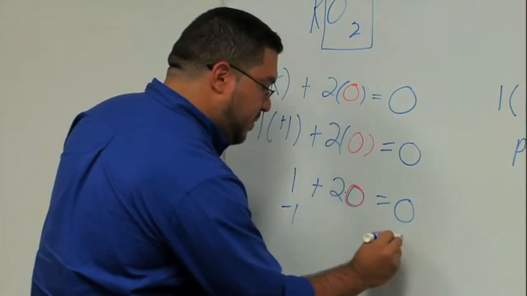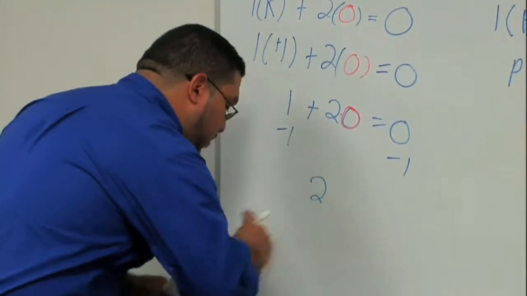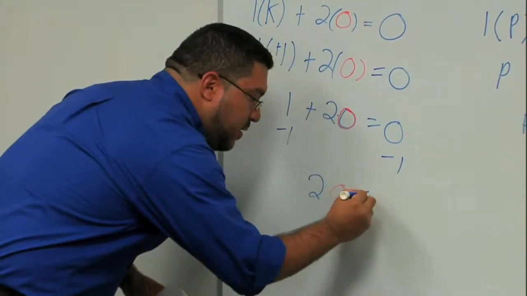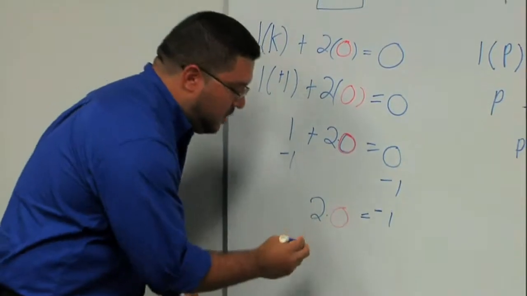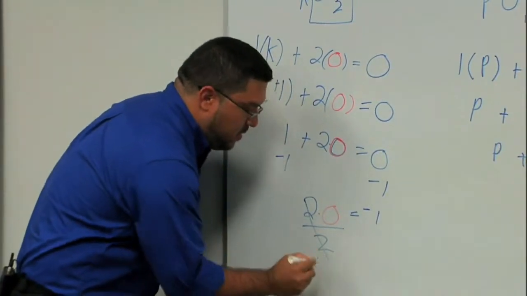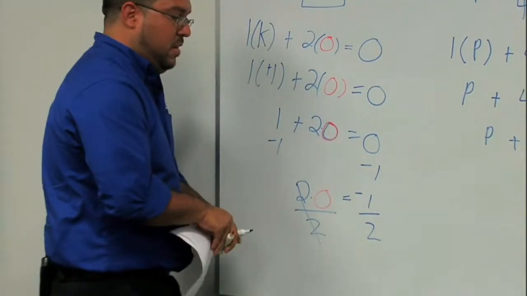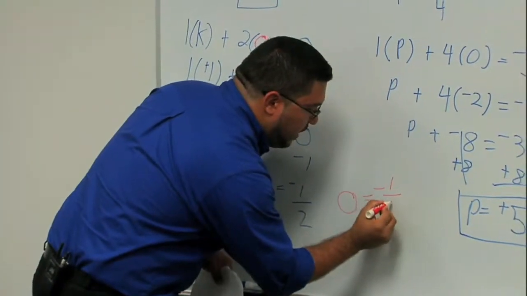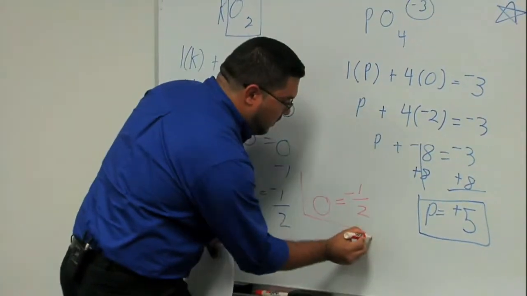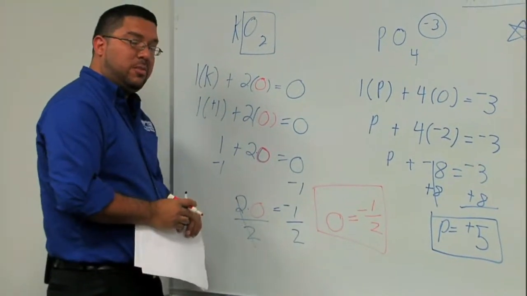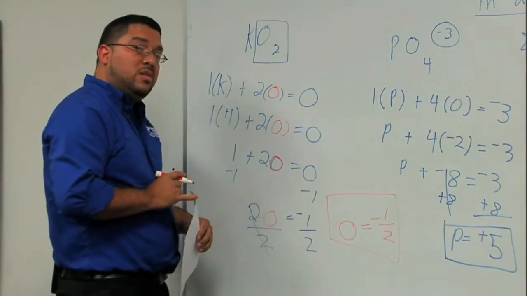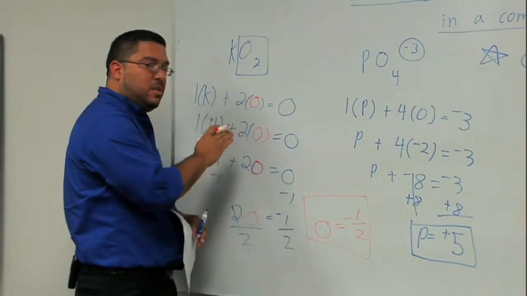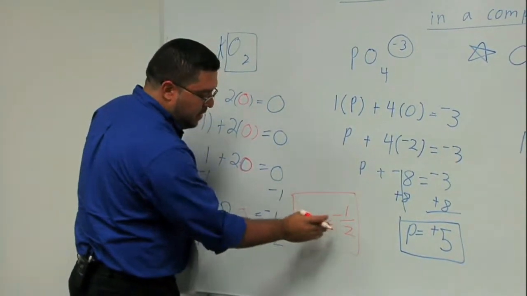Minus 1, minus 1. So now I have 2 times oxygen is equal to negative 1. How do I solve for this? I simply divide both sides by 2, and I get my final answer. Then in this particular case, oxygen is equal to a negative 1/2 oxidation state. This is one of the exceptions I was talking about that you have to be careful for when you're doing these problems. So do be aware. Oxygen is typically equal to negative 2, but in some cases, it can actually be equal to a negative 1/2.